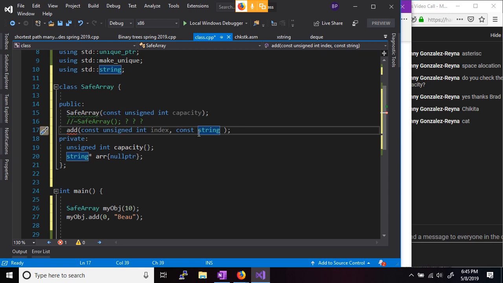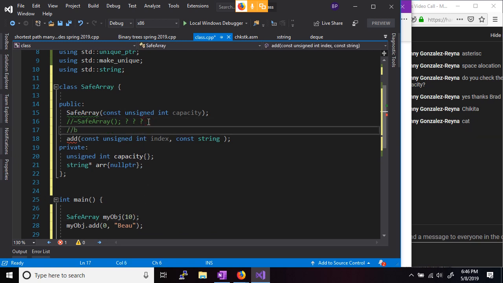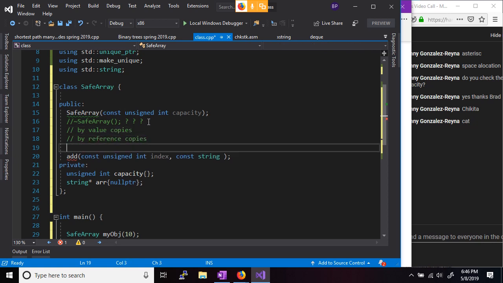There's one really important thing, and it's not obvious. I wish the 1410 instructors would cram this into your head, but they don't. There's by value copies and by reference copies. And soon there will also be a, is it called move copy? I forget the name of the third one. It's a newer one. You students haven't seen it yet, but I like to do it in this class. For now, let's do the first two.